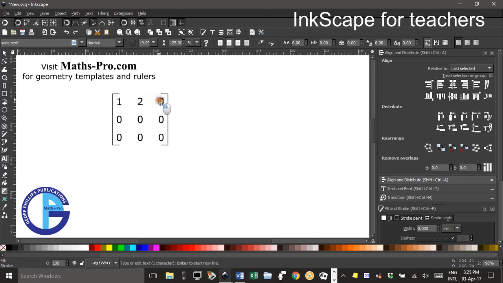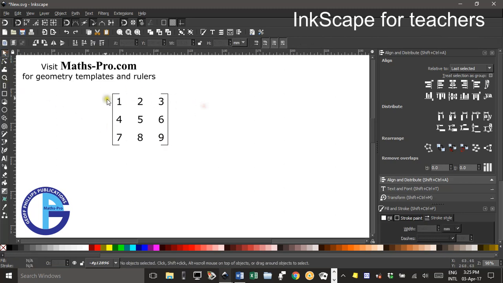I'll just go consecutive numbers, which is probably a bad idea if you're making up matrices for students to explain, say, multiplication, you get into some pretty big calculations pretty quickly. For the sake of this video, it doesn't really matter. Now I have edited that. Of course I can drag a marquee around the whole lot, Control-D to duplicate, Control to drag across, I've got another one there.